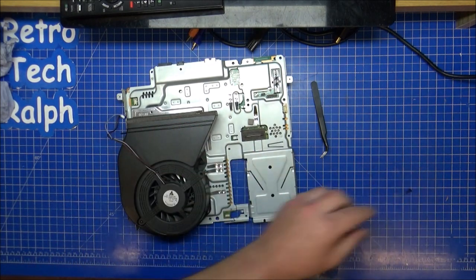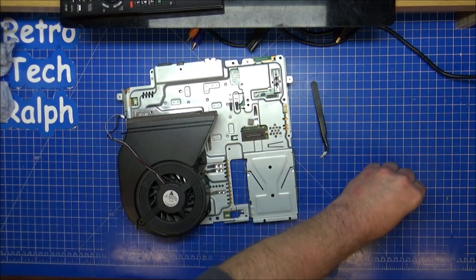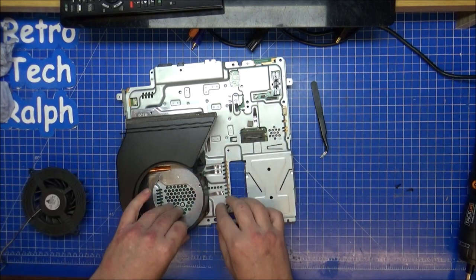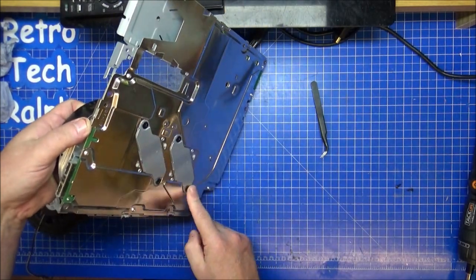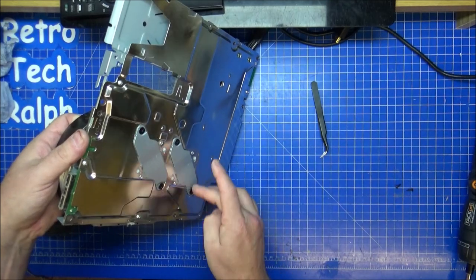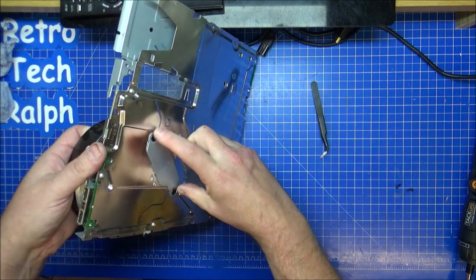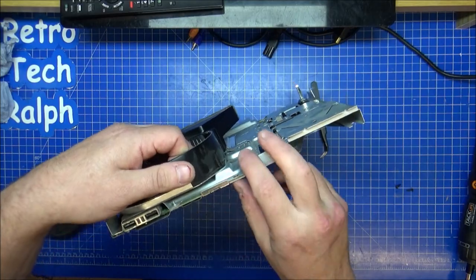Let's have a look. Oh, just takes the fan completely out, which is good. Leaves that section in there. Now those parts connect the cases together. So these parts will connect, it's like a spring, the metal is like a V-shape, a little bit of a spring to it, which holds behind one of them is a CPU, one is a GPU.